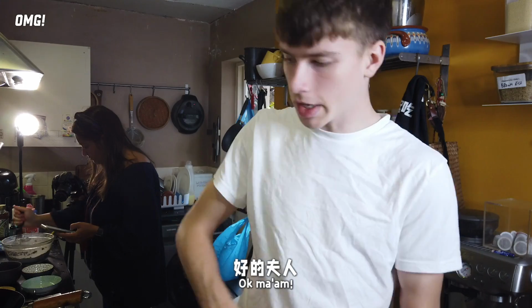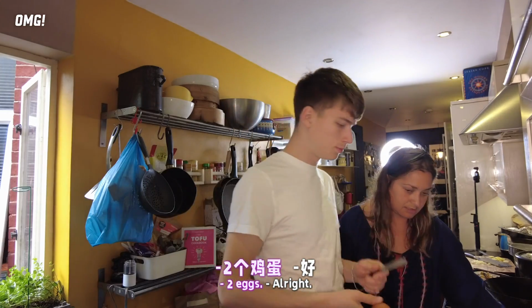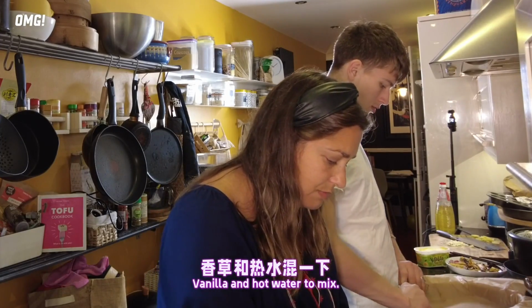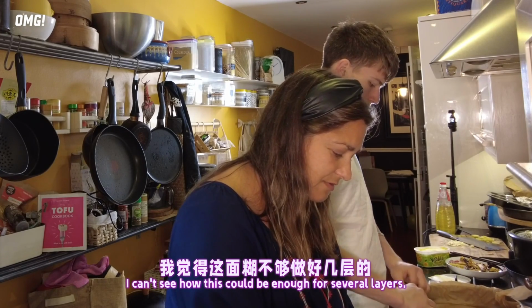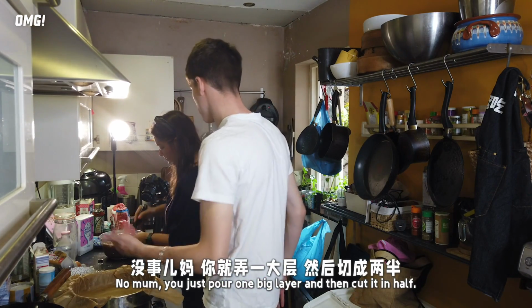2 eggs, please. Okay, Mom. I'll get you 2 eggs, Mom. Right, I've added vanilla and hot water to the mix. I can't see how this is going to be several layers, it just looks like one. No, Mum, you just pour one big layer and then cut it in half.